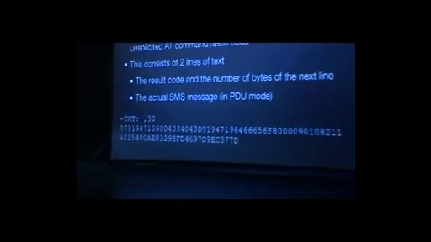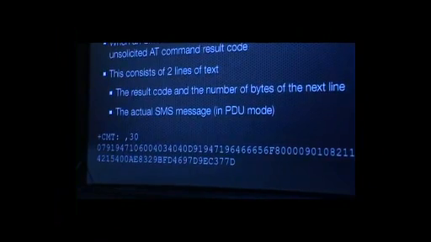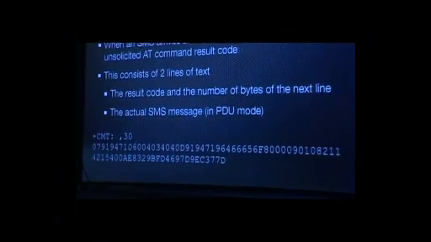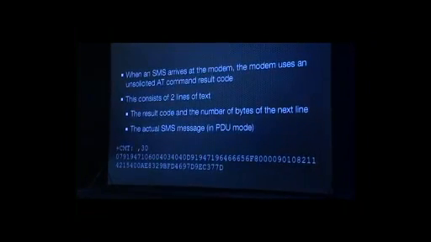And then if you're just sitting there and an SMS message arrives at your phone, basically it looks exactly like the text that shows in the bottom. So you get an AT command, and then you get a number which indicates how big the data is, and then you get the data. This is called PDU mode, which is more of a binary mode than the other mode. I don't think iPhone supports it. That's just all text. So you get these ASCII hexadecimal numbers, and they're interpreted as bytes at some point.